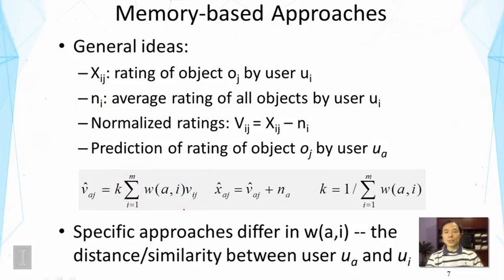Once we make this prediction, we also want to map back to the rating that the user would actually make. This means adding the mean rating or average rating of user u sub a to the predicted value. This recovers a meaningful rating for this user. If this user is generous, the average would be somewhat high, and adding that would adjust the rating to a relatively high rate.